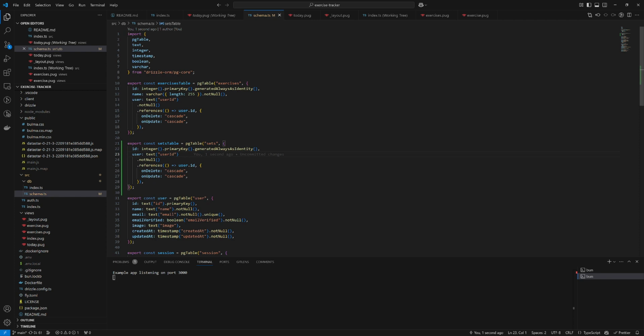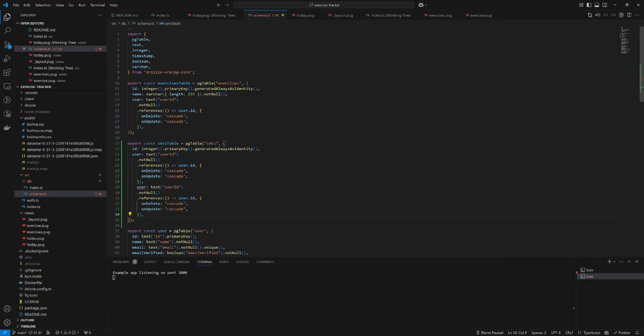Okay, so we've got our sets table. It's got the ID and the user. It also is going to need a reference to the exercise that the user is performing for this set. And that's going to be text.